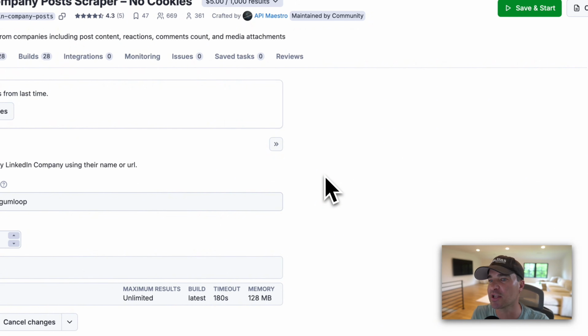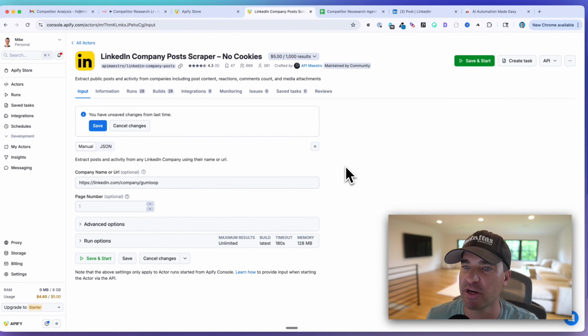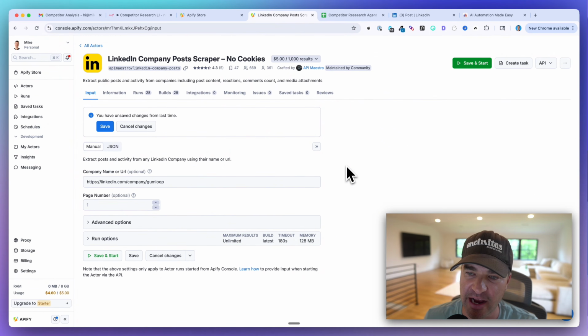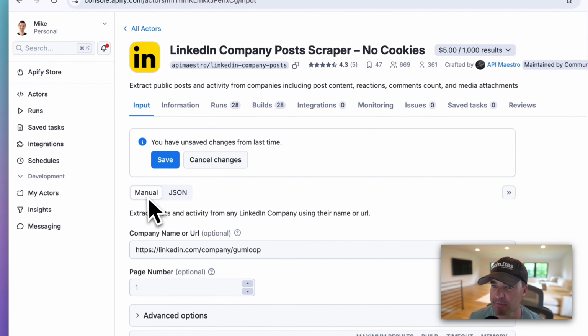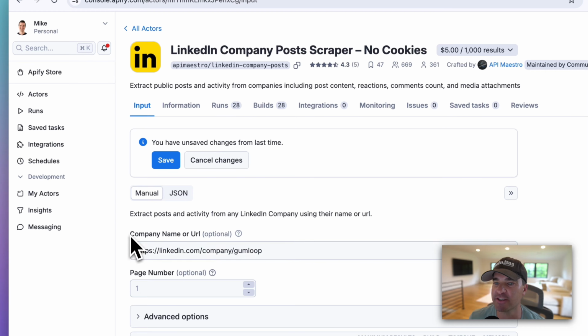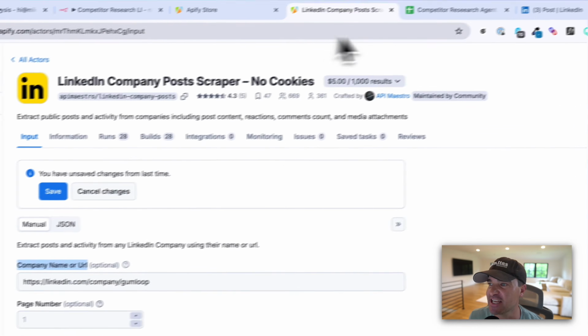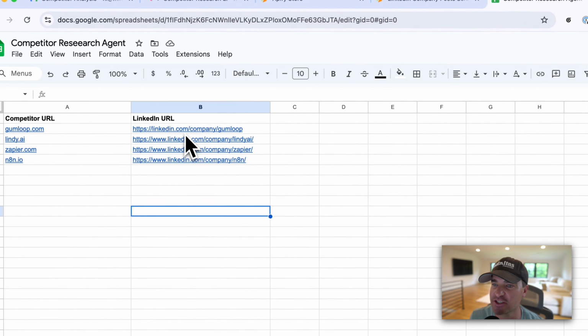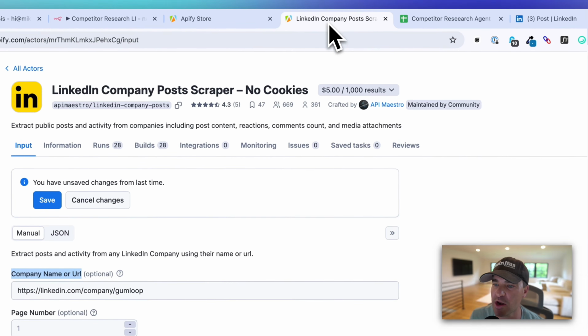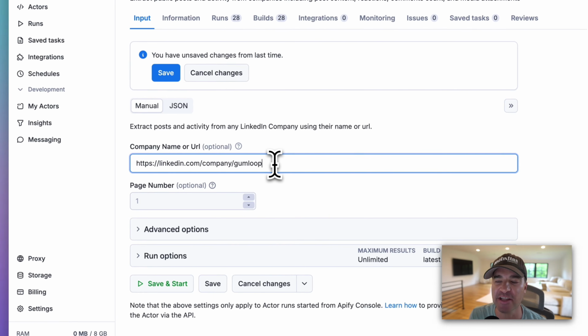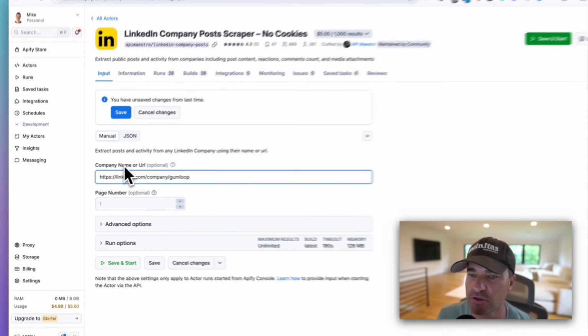All right, so once you click into that, you're gonna come to a screen that looks like this. And we wanna do a couple of things here. So you can see I'm in this manual setup right now. So the first thing that you want to do is just enter any dummy LinkedIn company URL. It makes sense if you do one from your actual sheet here. So you can see I've entered the Gumloop one. Now we're going to change this later on because we don't want this hard coded in, but I want you to enter some company LinkedIn in this field right over here.